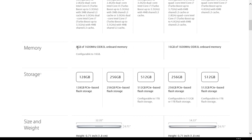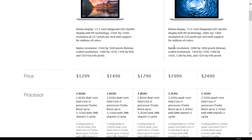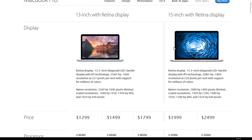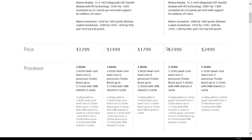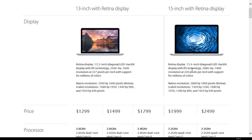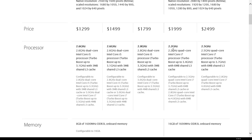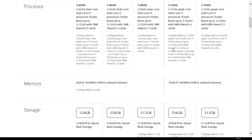The memory, of course, is 16 gigabytes for the MacBook Pro 15-inch, fantastic. I don't even think Dell has it to this ability. You can get it upgraded if you're able to edit it. I know with Toshiba laptops, you can get it customized to get 16 gigabytes of RAM. So again, you can customize it, but for right now, we're going to say MacBook Pro has the ability, for the price of what you're getting right here, with I think 3-times HD capability, at the price of $2,000 and 2.6 gigahertz. You're pretty much set right here.